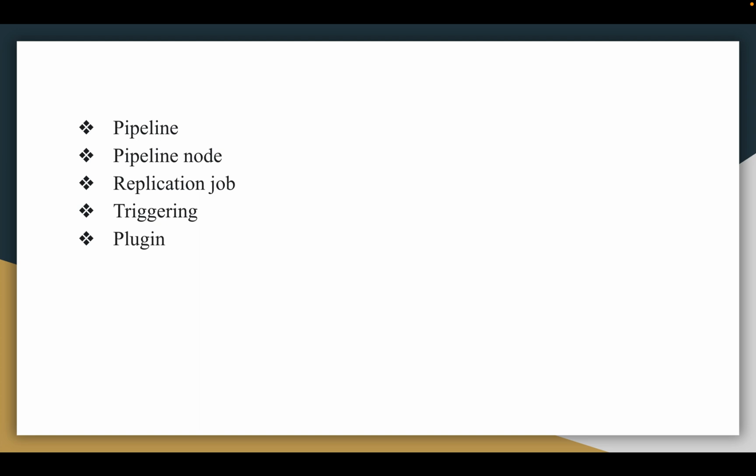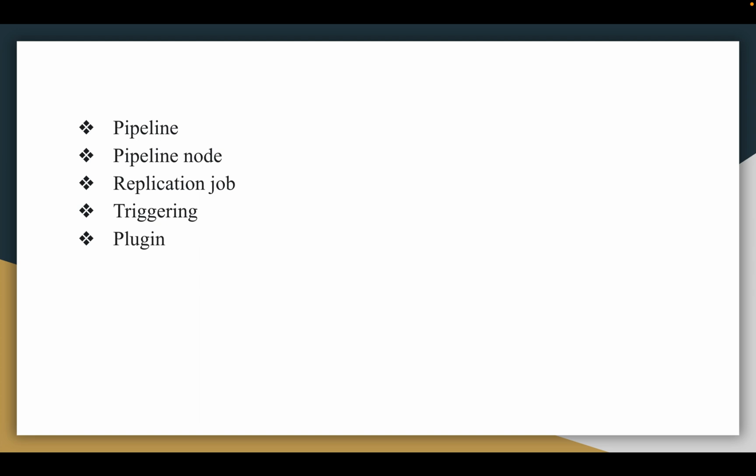So next is pipeline node. In the Studio page of the Cloud Data Fusion UI, pipelines are represented as a series of nodes arranged in a directed acyclic graph, or DAG, forming a one-way flow. What is a node? Nodes represent the various actions we can take with our pipelines, such as reading from sources, performing data transformations, and writing output to sinks. We can develop data pipelines in the Cloud Data Fusion UI by connecting together sources, transformations, sinks, and other nodes.